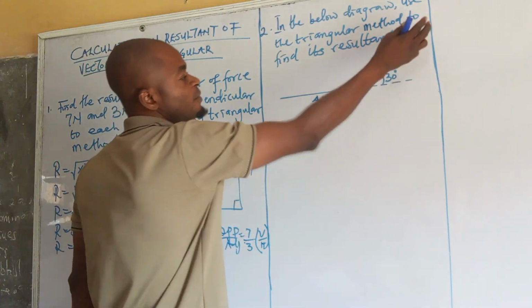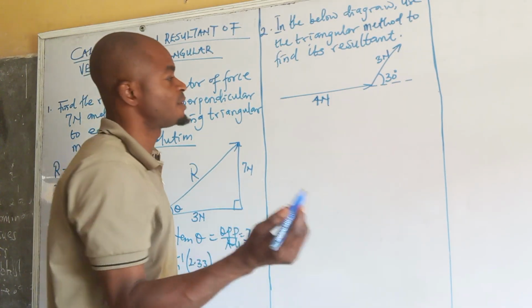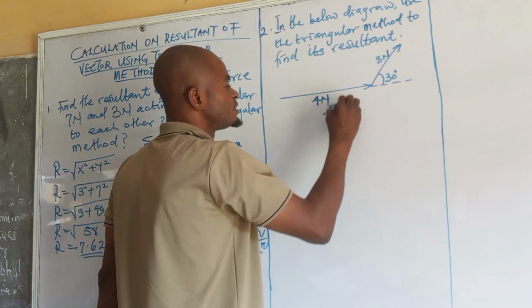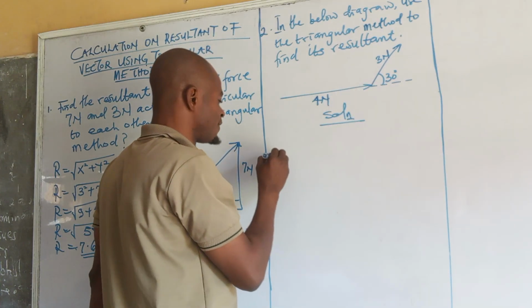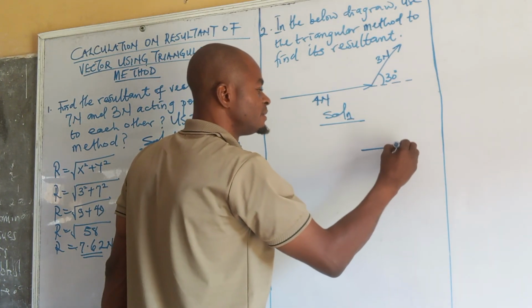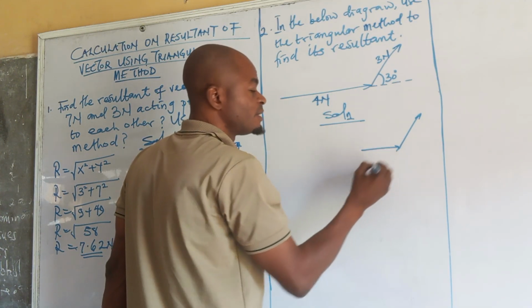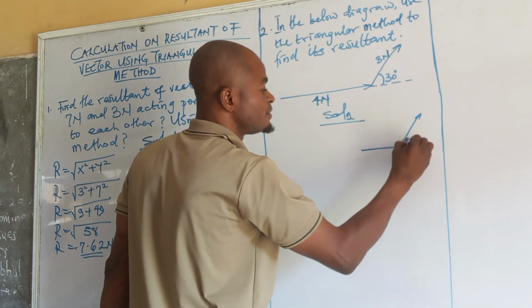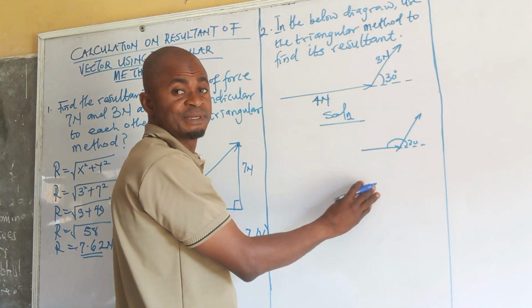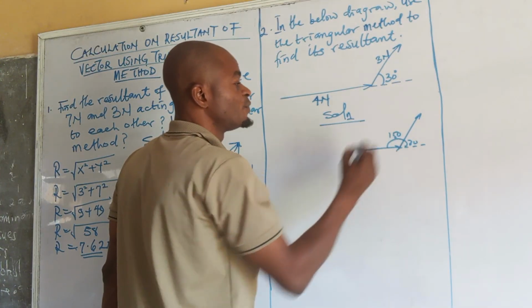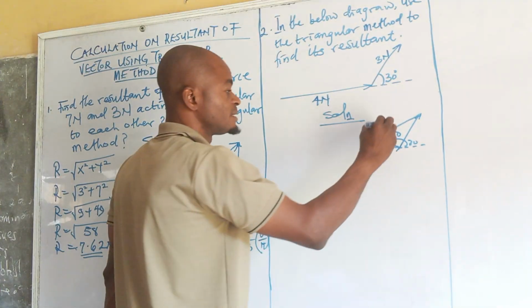Can you see we have head and we have tail? The element you have is something like this, then you apply a simple mathematics method. What is that? Then for you to solve this, you have this simple diagram that goes this way. Don't forget that you have something this way, and then you have an angle outside, which is angle 30 degree. Don't forget that this one is a straight line, which is 180 degree. 180 minus 30 will give you 150. Therefore, you now have your resistance this way.